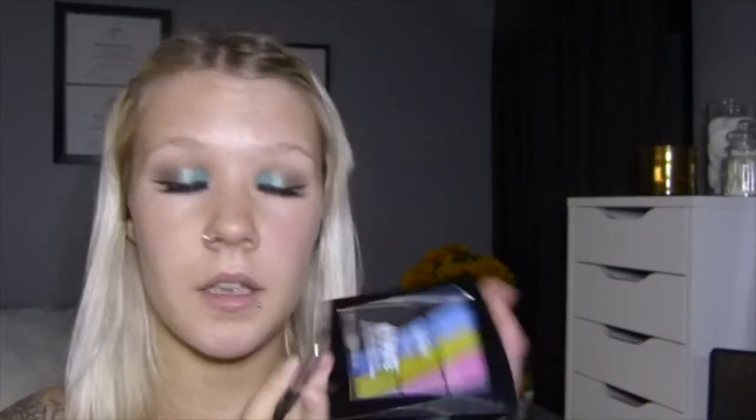Back in the NYX palette, and I'm actually going to take the non-shimmer shades, so these matte ones right here. And I'm going to mix both of them again to pop the excess, and I'm just going to focus this on the outer corner of my bottom lash line. Okay, so the matte shades aren't nearly as pigmented, so I had to go in again and just smoke that on at all the matte shades. There we go. I'm going to go back in with my Morphe B79 brush, and I'm just going to smoke that out a tiny bit, just because I don't want it to look too harsh.